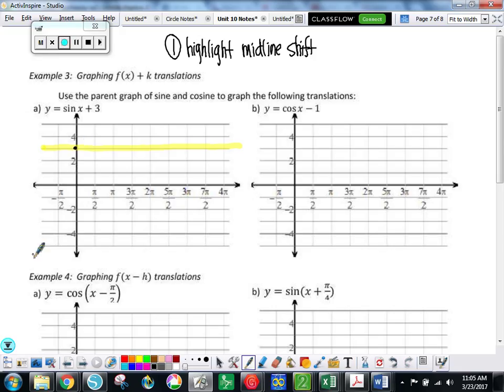Then you have to check what the period is. There's no number right here. So what's just the standard period for a sine function? Meaning, where does it end? At 2 pi. Good. So if it starts here, it ends here. Now with the sine function, if it starts and stops at 0, where's the middle point? 0. So starts and stops at 0, middle point 0. And then halfway between these first 2 points, it will be where? Up 1, so that's going to be at the 4. And halfway between the other 2 points, it's down 1. And then you just follow that same pattern on both sides to get the rest of the graph.